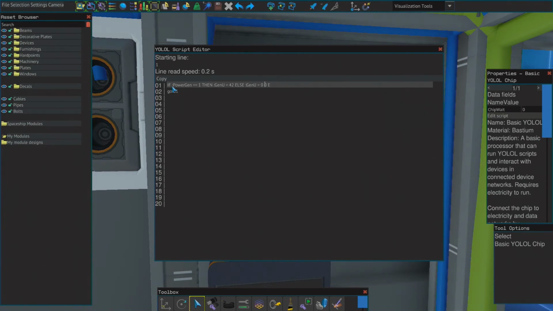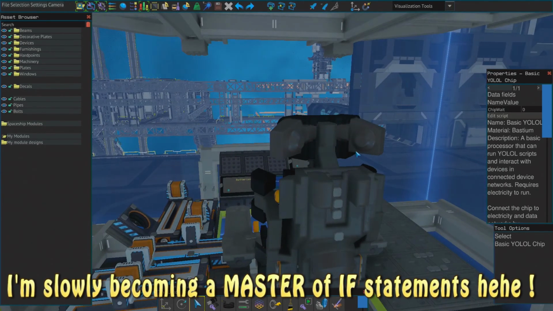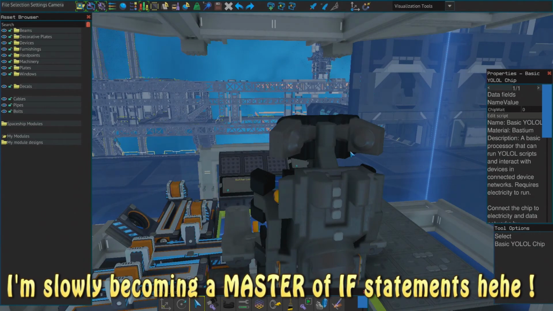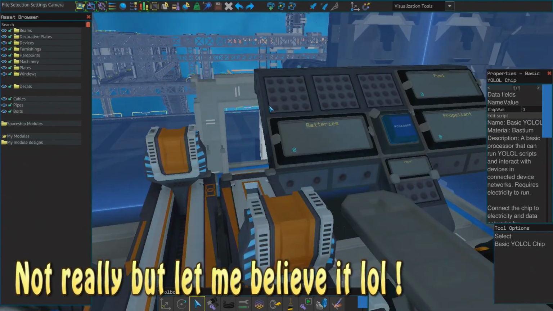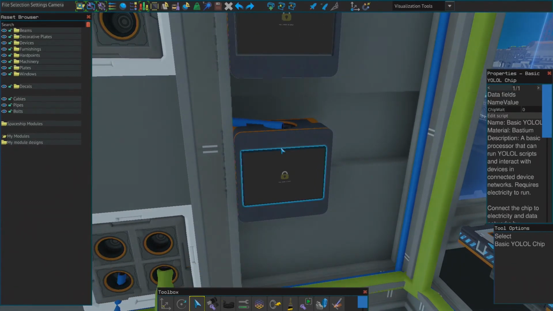And like this: if power_gen is equal to 1, then gen_u equals 42, else gen_u equals 0, and go to 1. Perfect. That's what I needed. Alright, now we can go to making the batteries turn on the button.